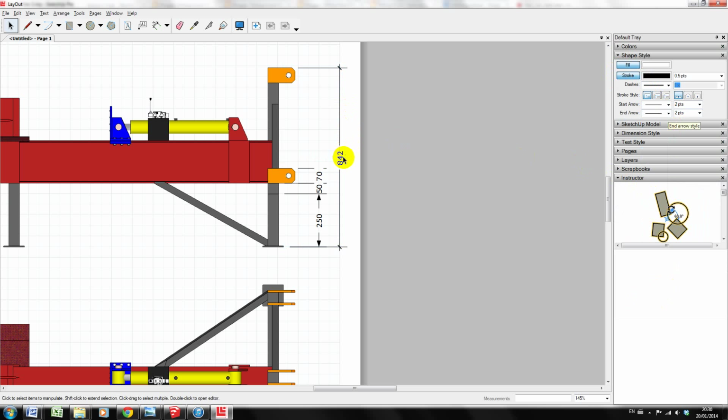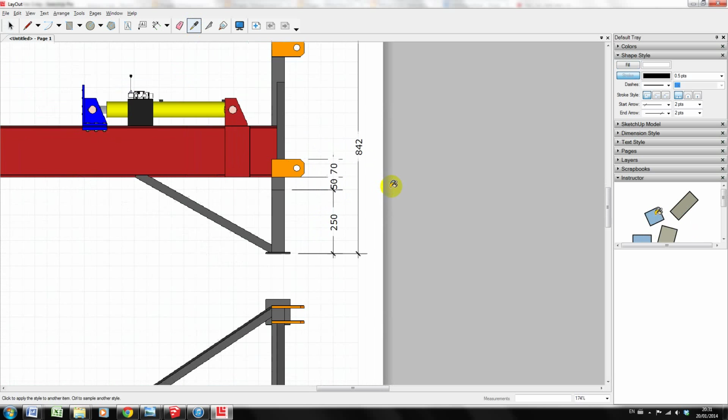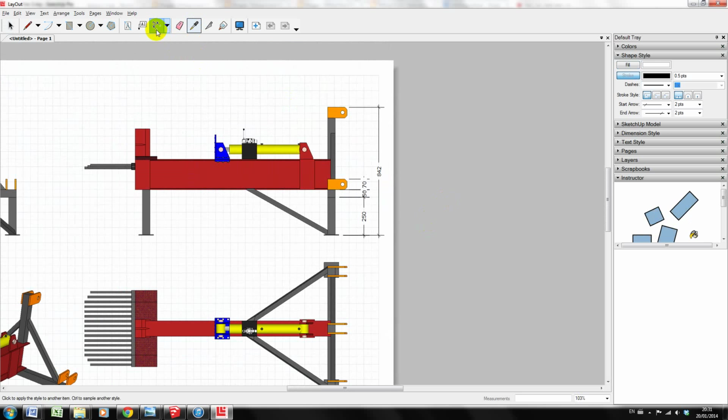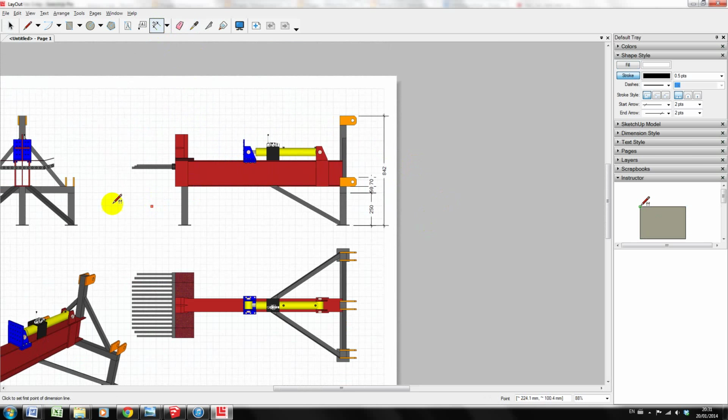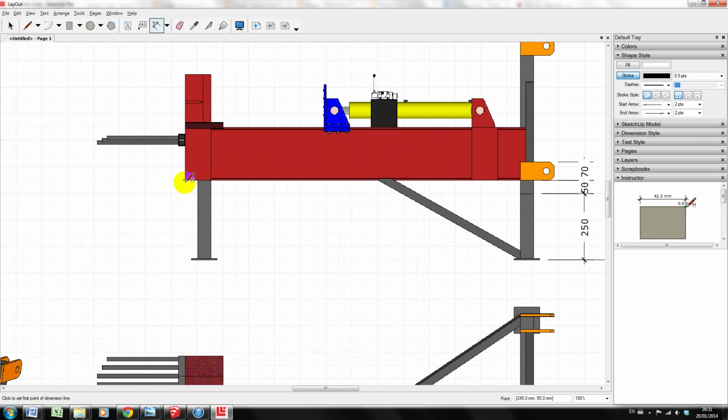And now because I've changed it on one, I want to change it on all the rest. And the easiest way to do that is to use this eyedropper. If you click on that, it's called style. Click there, come down and click on the one you want to select. And now we can just paint that to apply it to all the rest of them. Okay, and then we can go back to dimensions. The dimensions should stay in that style, as we move on to do the rest.